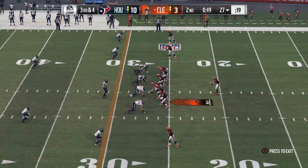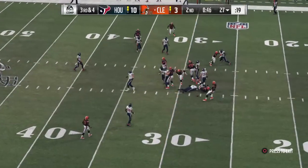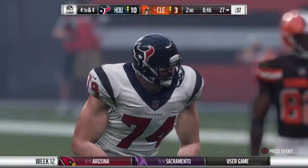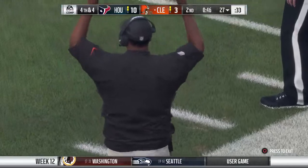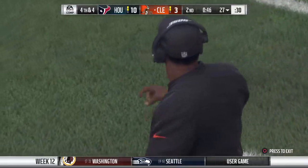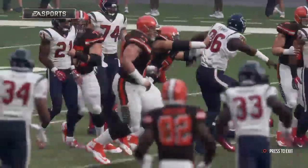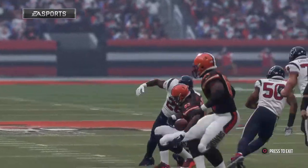Green 39. He'll look to throw. And he couldn't hang on to it through the contact. Incomplete. Well, they've had a pretty frustrating first half here offensively, and then just continued there with that incompletion. Yeah, definitely frustrating for them, but heartening for the other guys. Those stop troops, they're enjoying things right now because they've made it very difficult for them throughout the half.